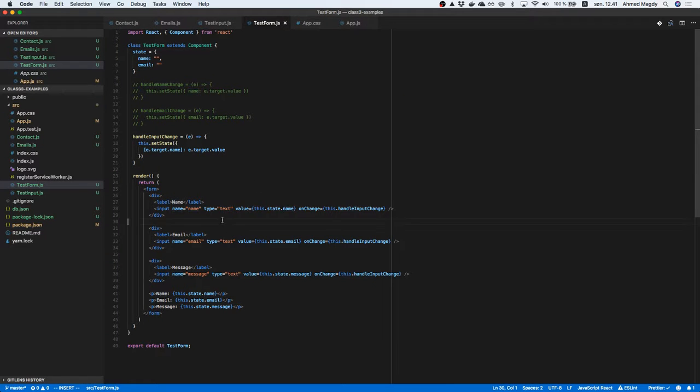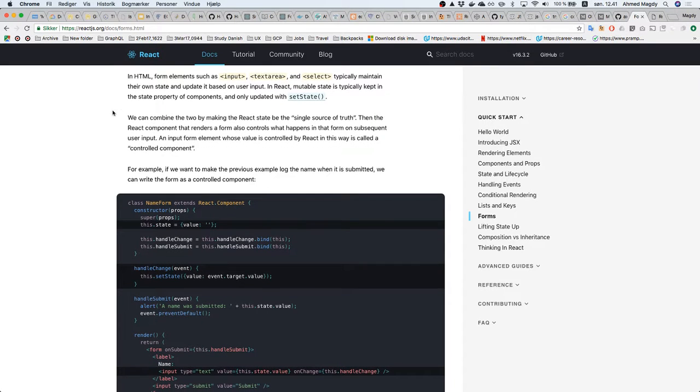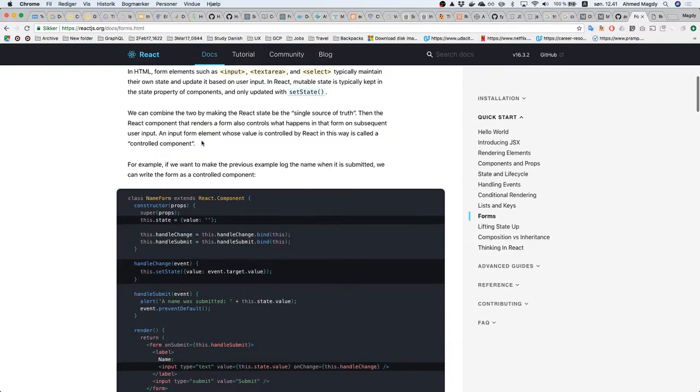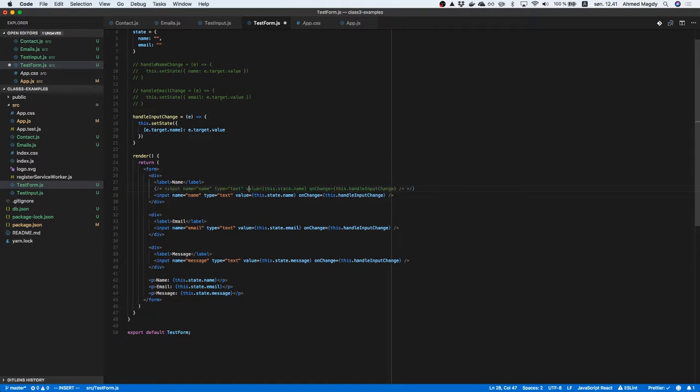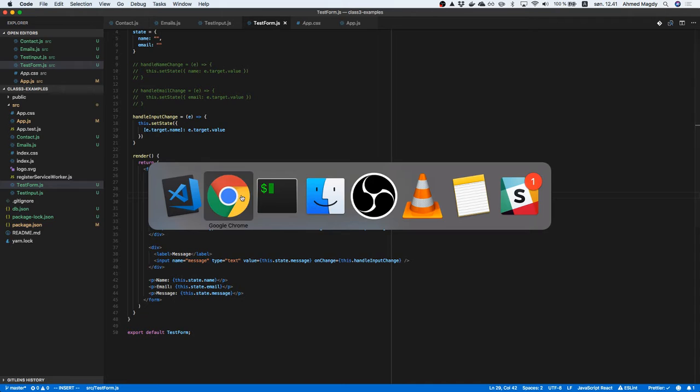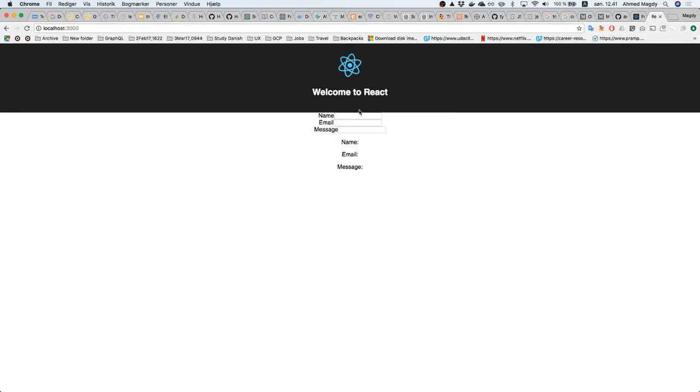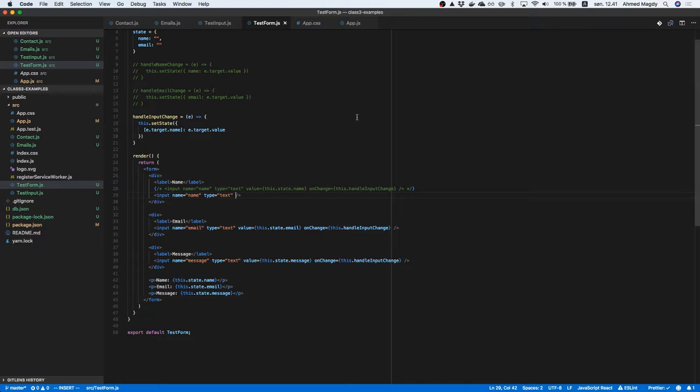And this is, I think, what mostly we're going to work with in the class today. So now the React state is the single source of truth. So if I update the name like this, just make it a text field, and then I try to type, what the hell?